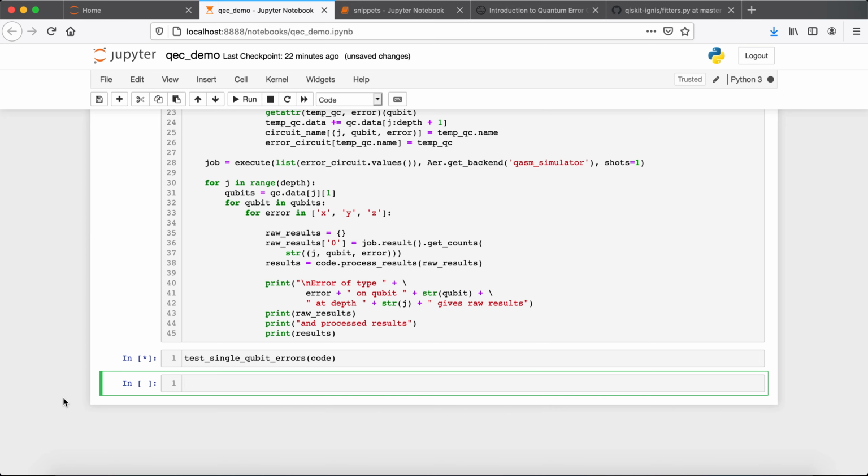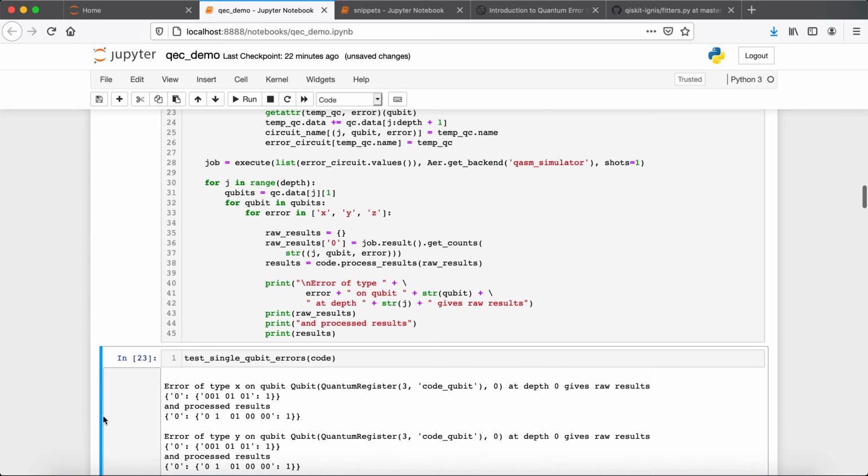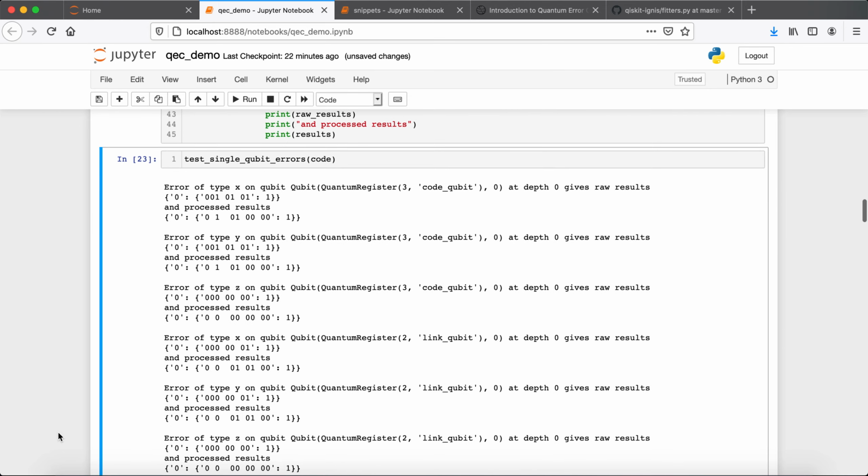And the really important reason for this sort of process, and the reason why it's actually in the source code for the decoder, is the decoder runs all of these circuits in order to work out exactly how errors affect the code. So, for example, here's some things we see. If we have an X which is affecting code qubit 0, which is the one that gets read out over here, then what happens is that X gets its value flipped. It is a 1 instead of a 0.